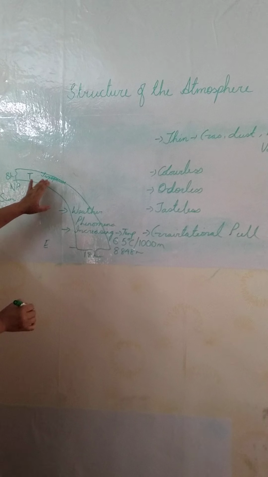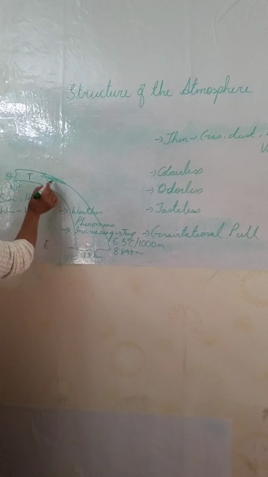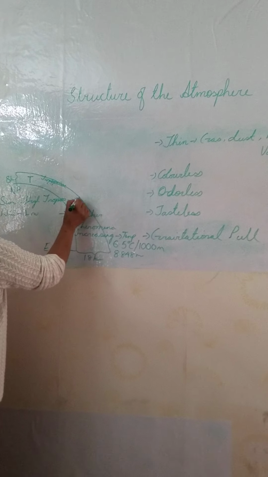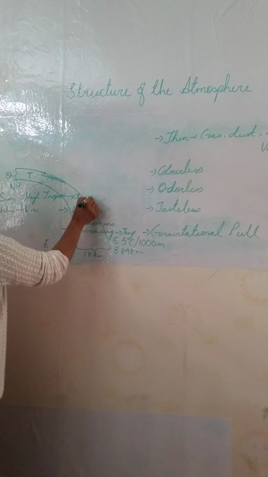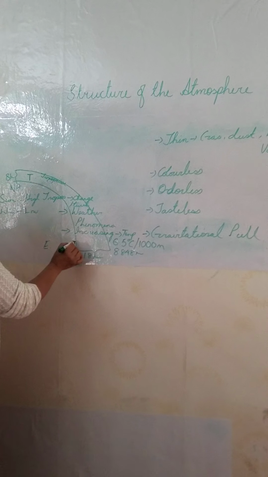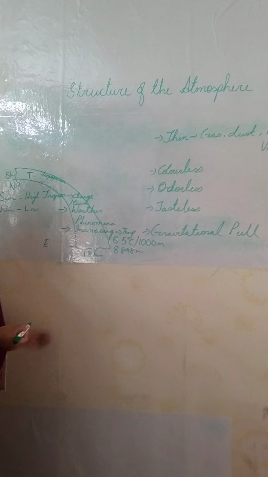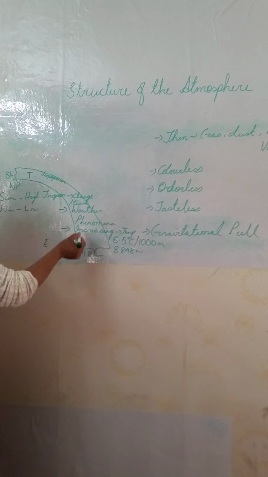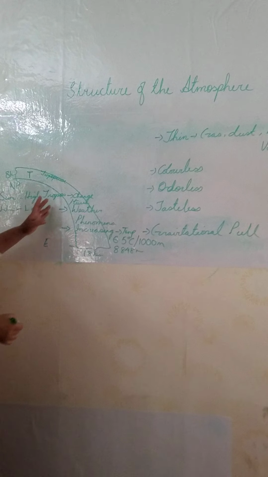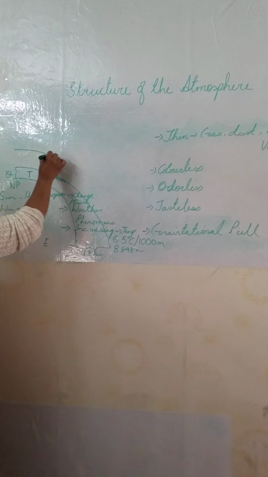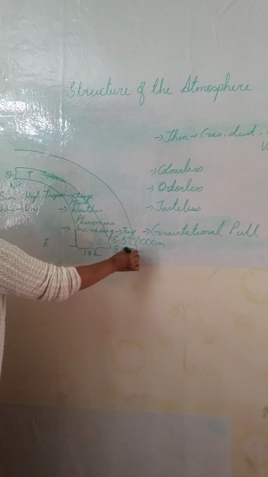Tropopause. Here, tropo we have come across several times. When we say tropos, we mean change or turn, signifying the change which takes place as we move away from the crust towards the atmosphere. We have the crust, we have hydrosphere, lithosphere, biosphere, and after we cross it, we have the atmosphere. So that is the change which is signified. Beyond the troposphere, we have the next layer, which is known as the stratosphere.